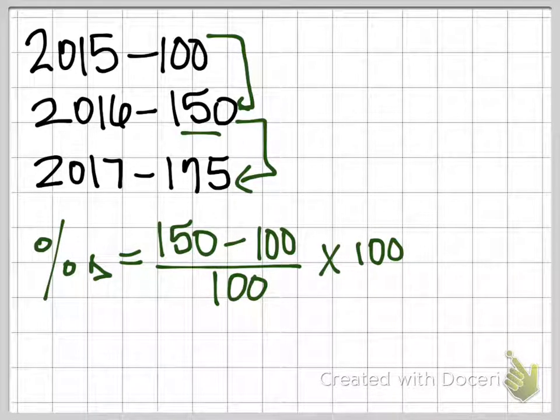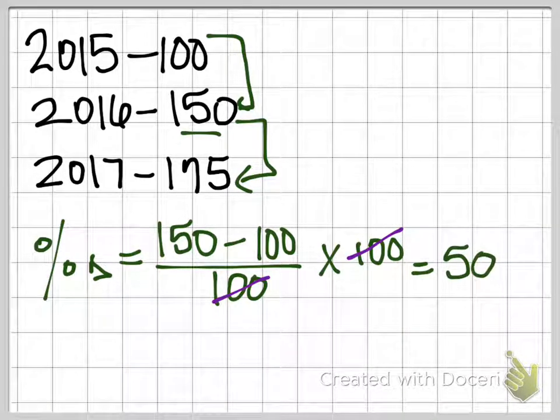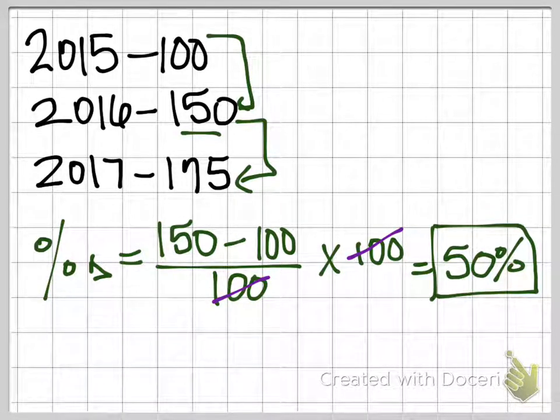Now we need to just break this down. These 100s would cancel each other out, and we're simply left with 150 minus 100, or our final answer here would be 50%. Really crazy high. We'd actually call this hyperinflation. We'll talk about that more in Chapter 7.